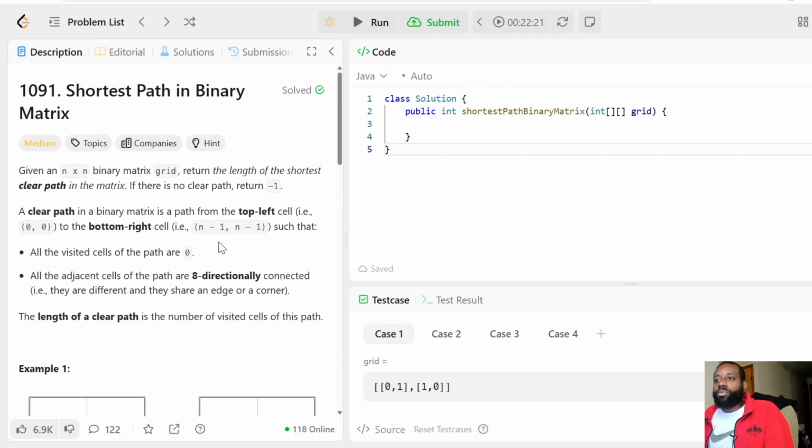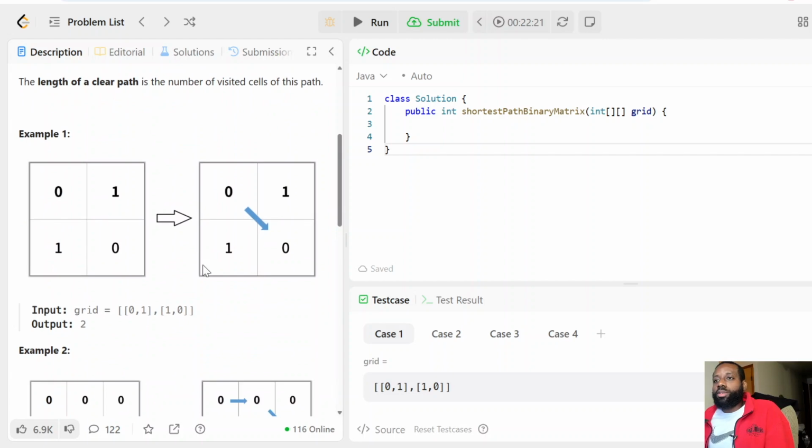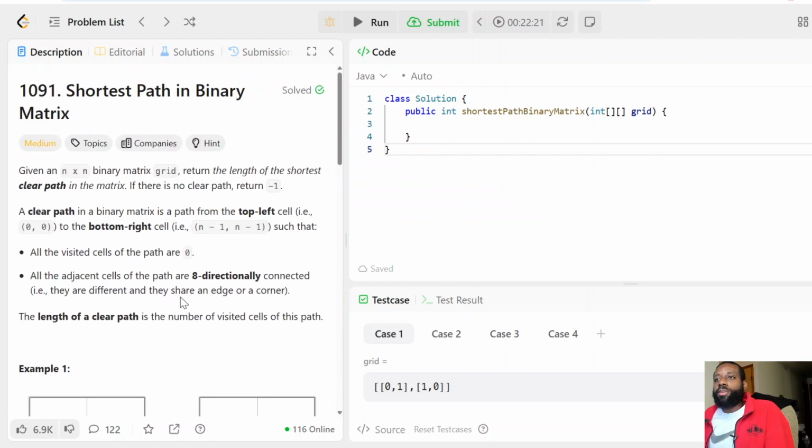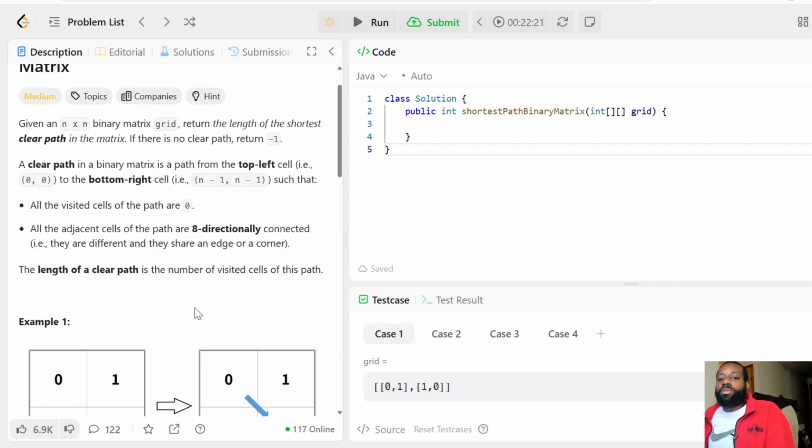So what's the traversal of choice? Because we're trying to find the shortest path, not the longest path, and normally when we need to find the shortest path with unweighted edges, it's good to use breadth first search, guys.